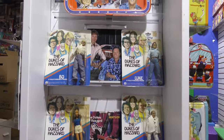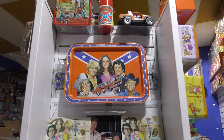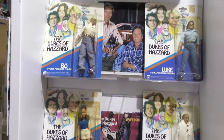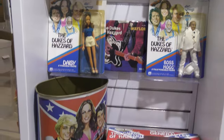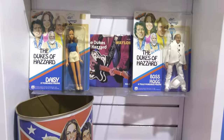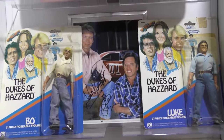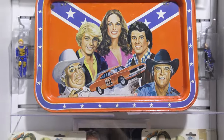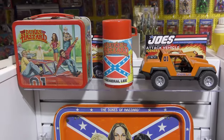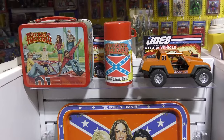That's about all she has for Dukes of Hazzard, except for the DVD box set - but we keep that with the DVDs, not down here. At the last Toy-Lanta we actually saw and showcased in our highlights reel someone who had three boxed 1/18th scale Mego Dukes of Hazzard vehicle sets, and none of them were the General Lee - it was the other stuff you never see: Boss Hogg's car, Daisy's Jeep, the police car. Very expensive stuff.